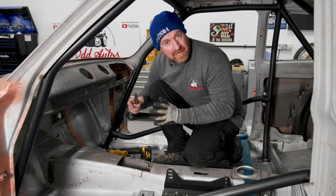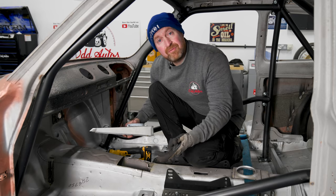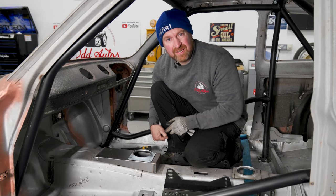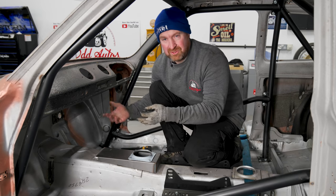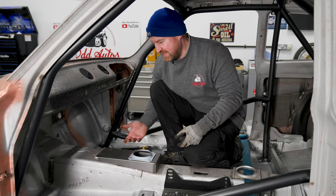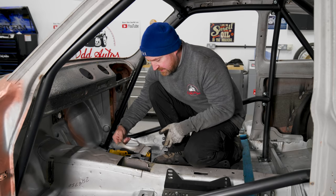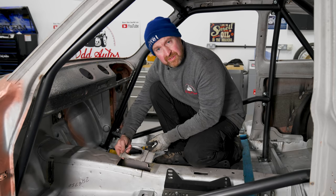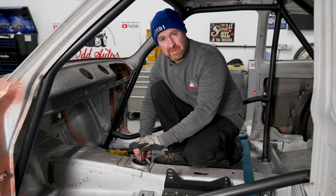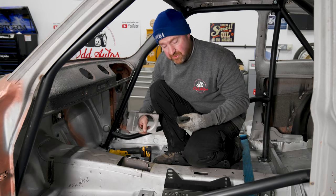So we've cut that out. A bit of a change of plan already — I want to do this more as a road car, something that people can enjoy every day, not just competition use. That piece on there looks a bit gross — ideal if it's something you're going to smash around a rally stage, but for driving every day it's just not appealing. So we've cut that piece out and the gear stick comes out there — we're going to turn it around and weld it back on so the gear stick comes out there in the middle. It looks nice and I'll be able to put a thin piece of carpet on it.